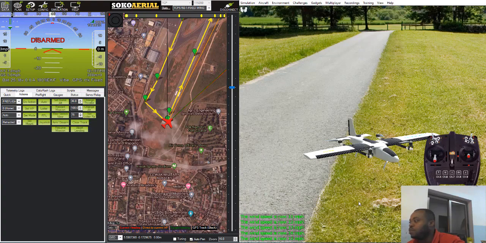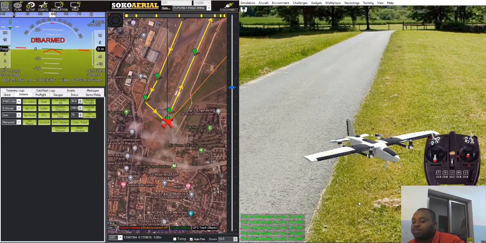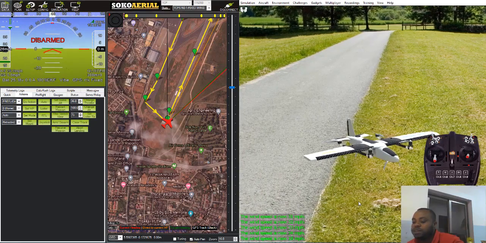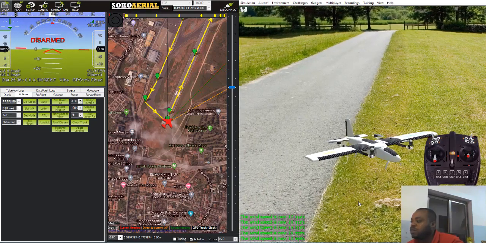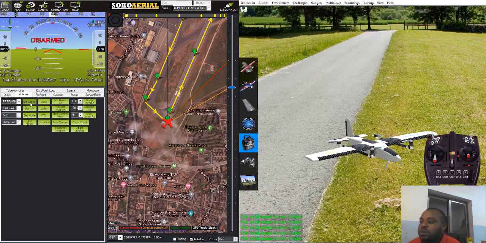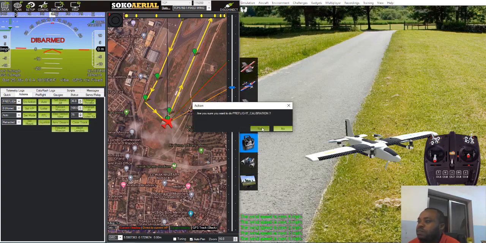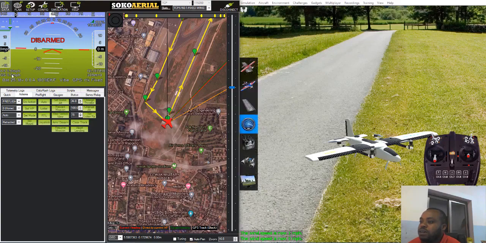You see, as I'm increasing it, you can see that the aircraft is actually feeling the wind. So I'm going to reduce the wind a bit, and with this I do a pre-flight calibration to measure my airspeed.